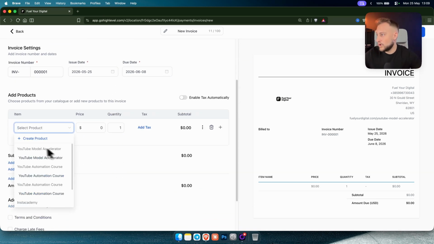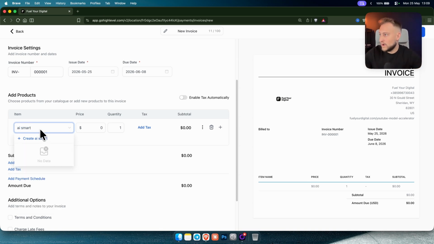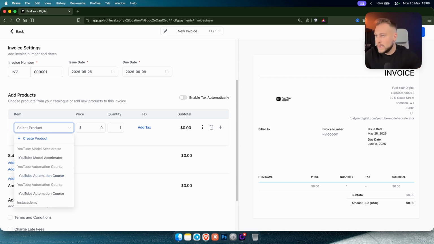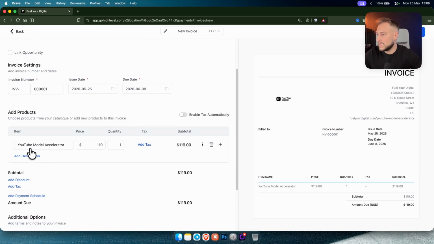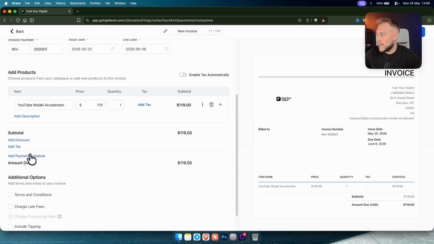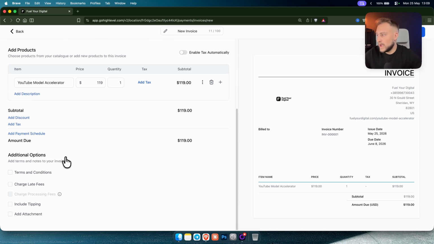Then add a product, and here you just want to add the product that you created. In this case, it's going to be called AI Smart website, which I don't see right here. So just make sure to publish it. And once you have your product live, you click on the product. In this case, let's click this one. And as you can see, you can add a payment schedule as well if you don't already have it.